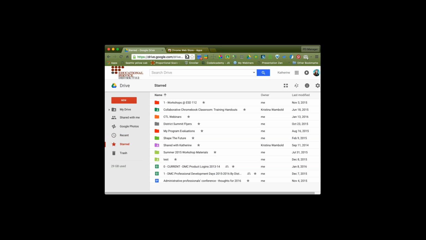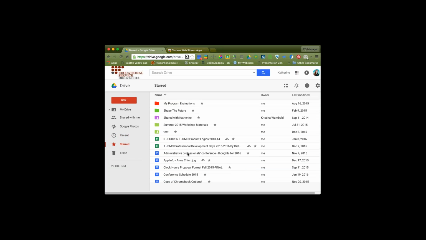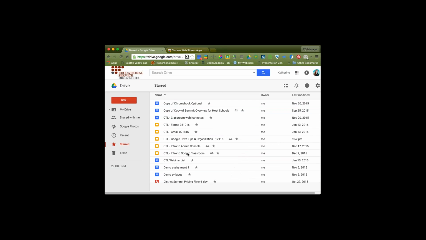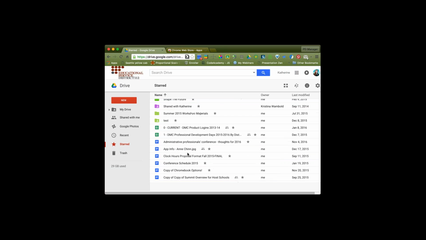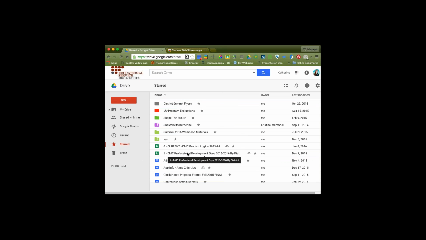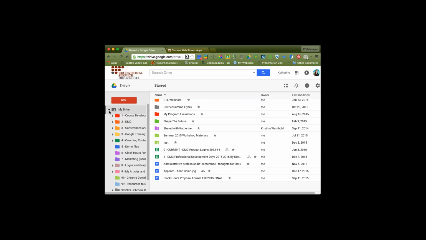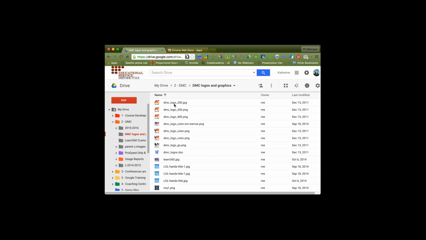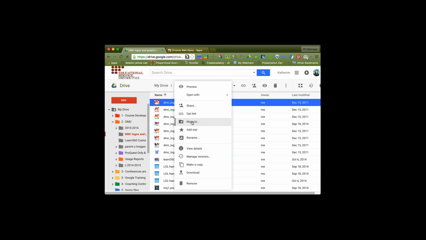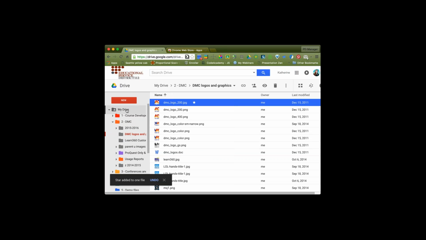The starred filter is a handy one for quick access to things you're using frequently. Now, I confess that I am a star abuser. There are way too many things in this filter. There's just no reason for there to be this many things. So the idea of a starred folder is that something I'm working on a lot or that is relevant to me right now, I can go in and add a star to it. So let's say I needed this file, and I'll show you guys how I'm getting these contextual menus. I would add a star. And that means I don't have to go dive into these folders to find it.